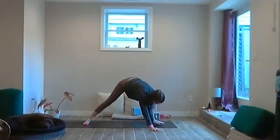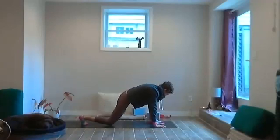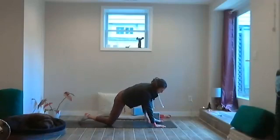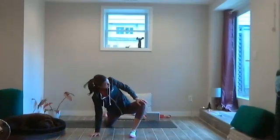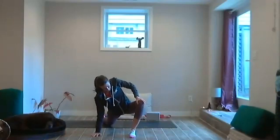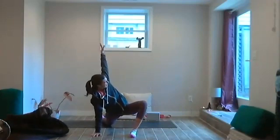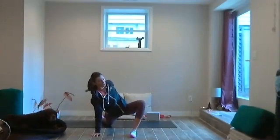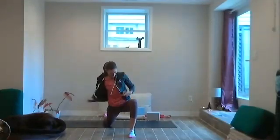And now exhale, walk the hands towards the foot as we pivot onto the ball of the back foot, lower down that knee. Now drop the left knee out to the side for a variation of lizard. The left hand compresses that knee over and then twist the heart towards the knee, the right hand grounds. You can even lift the left arm to sky, drop the knee out, bringing the left hand to the right hip, bringing it behind. And then we'll breathe in and out here.